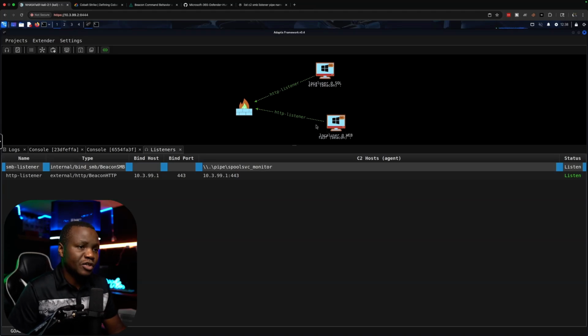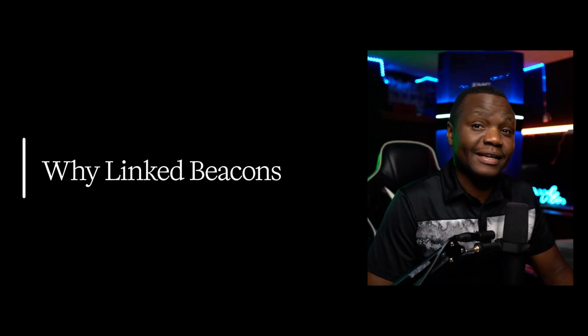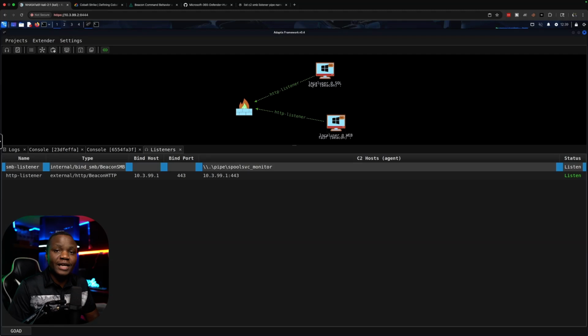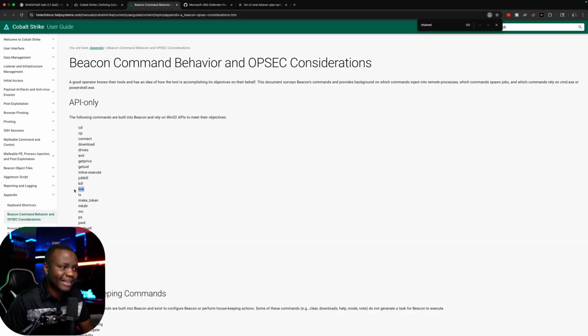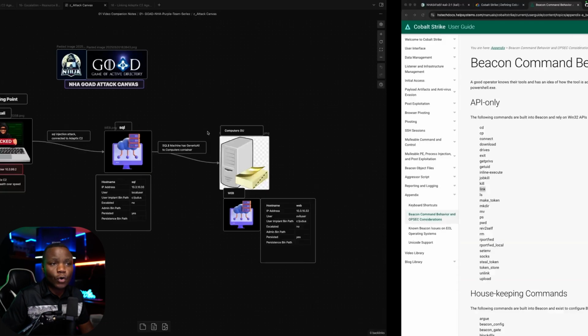Now, what we need to talk about is why you would not want to have two beacons calling externally at the same time. Why would an attacker not think that this is the most optimal way of operating? And also, why should you as a defender care about this? There is this idea called linked or chained beacons, and attackers do this using native commands. C2 frameworks like Cobalt Strike have commands like link, where you can literally link one machine that you compromise to another so that you can pipe traffic through your existing beacons.